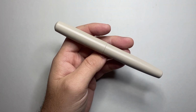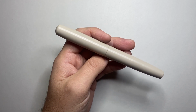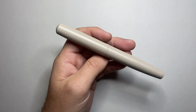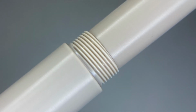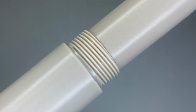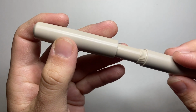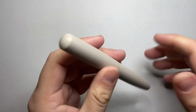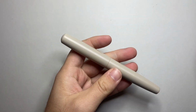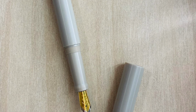It's more than your Safaris and things like that, but it's a small company manufacturing these pens, and they're making them to very high standards. All the threads are beautifully done. They lock nicely. I've never had a problem with cross threading or anything like that. I think they're triple start threads, perhaps. Everything is nice. It's well made. It's beautifully done. It uses a Bock nib. It comes with a converter. All these things, so this price point, I think, is really great.